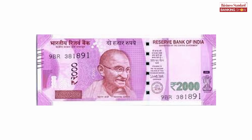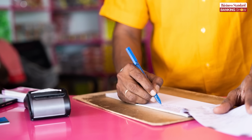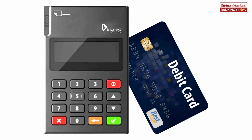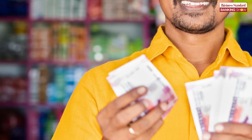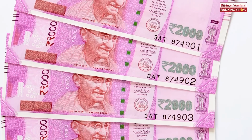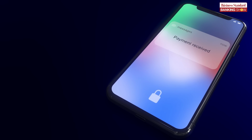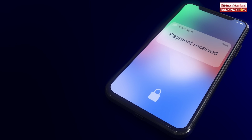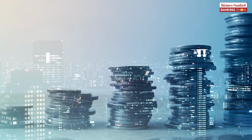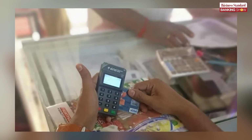To illustrate, assume you need Rs 2,000 in cash from a BC. A Kirana store or any merchant outlet can also be a BC. You swipe your debit card to authorize a transaction, and the amount is handed to you from the store's cash till. Simultaneously, while the cash at the store is now with you, an equal amount would also be credited to its bank account. And if this happens to be a savings account, it starts to earn interest rather than being idle at the store. It's a win-win for you and the dispensing agent.